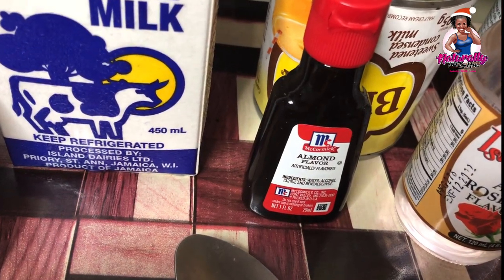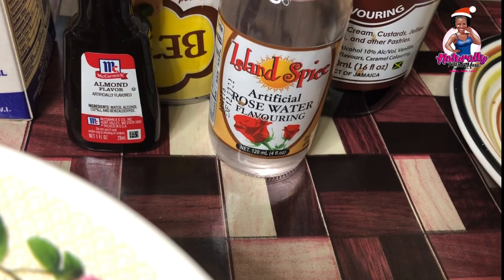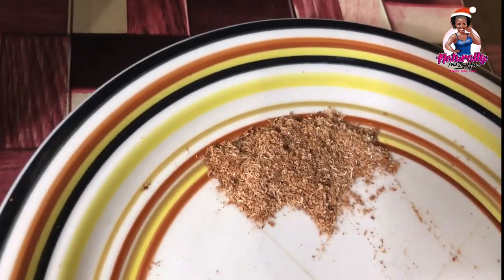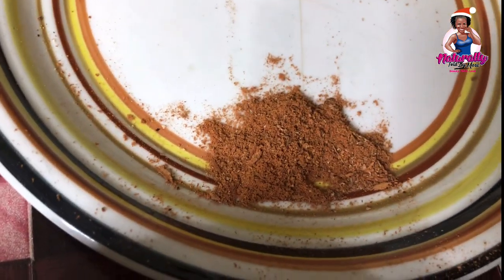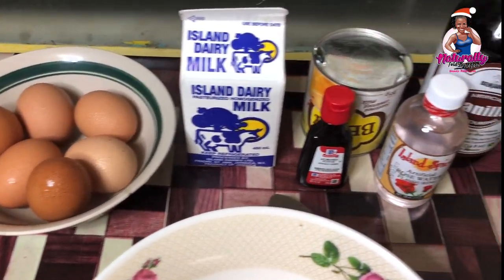In keeping with the spirit of Christmas, I showed you how to make sorrel, so why not show you how to make eggnog as well, right? So the ingredients I'll be using today are vanilla flavoring, cinnamon powder, nutmeg powder, rose water, almond flavoring, cow's milk, 6 eggs, and some condensed sweetener.